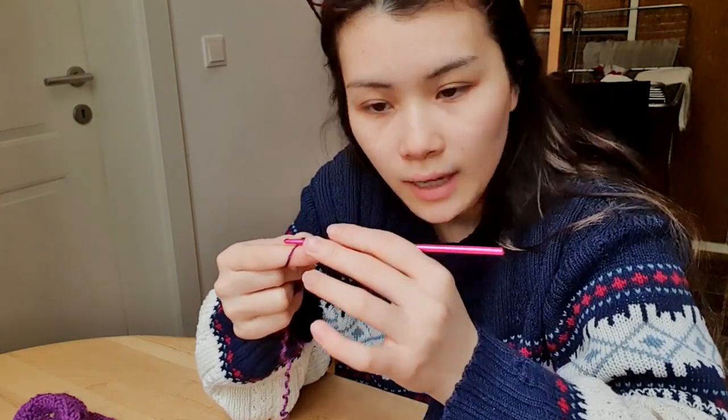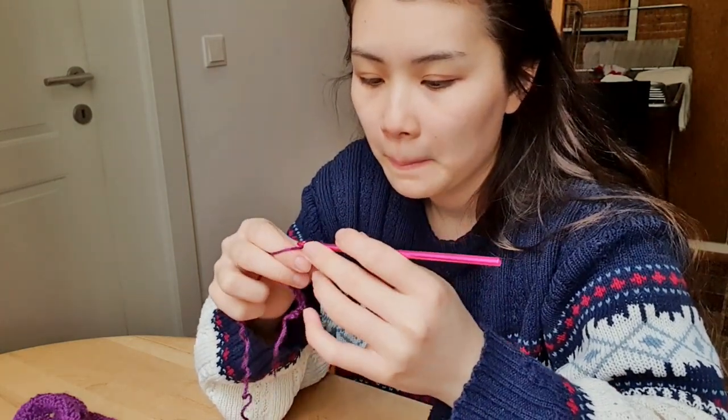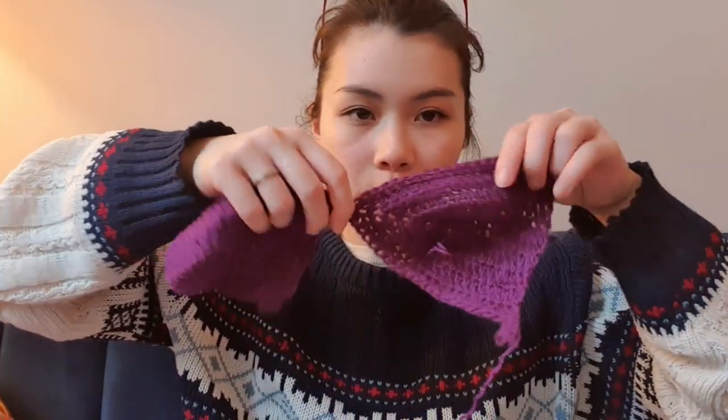We're starting the half double crochet again. We're done with the two cups. In the picture they're attached at the very corner at the very tip, but I'm just going to keep crocheting because I don't want to cut off my yarn. So I'm going to do some double crochets and then do a chain at this part, then continue with double crochets, and I'll show you how I do that.